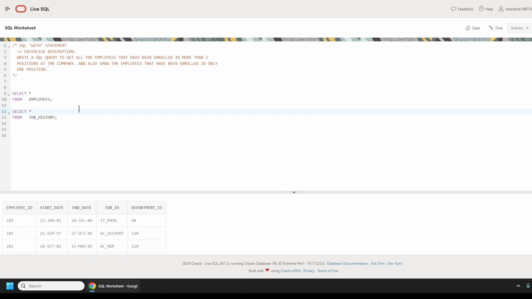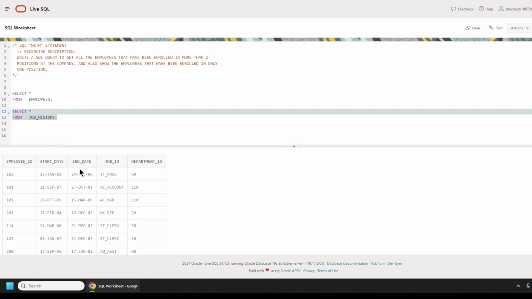So for this exercise, we need to know the job history table. As you can see here, in the job history we have the history of all the positions that have been occupied by the employees at the company.